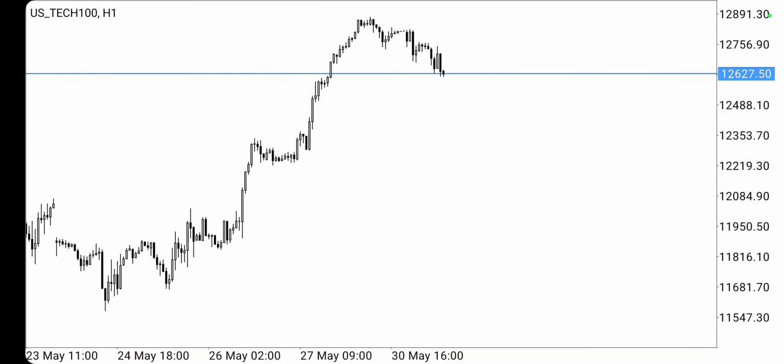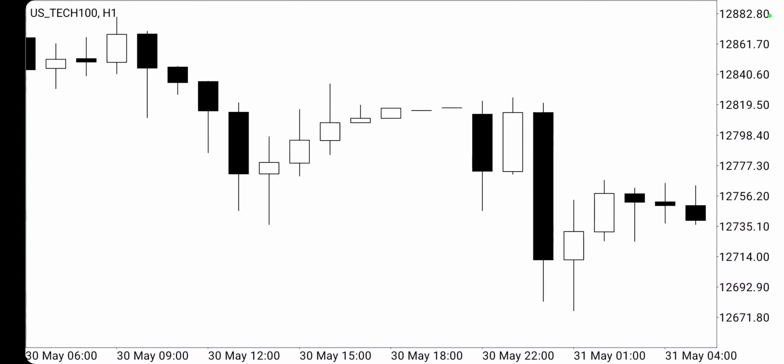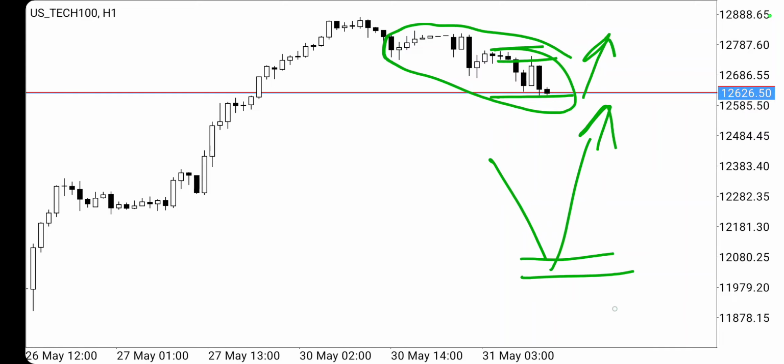Let's just check H1 for those who are trading H1. Nothing is convincing here. We can see the price is moving down, rest down, and then if you had the lever to say, I'll take that one, you would have gotten your trade there. But now I don't like this price action. It's too compressed, so I'd rather wait for it to give me something, then I can take it from there, or that zone that we identified, then I can take it from there.